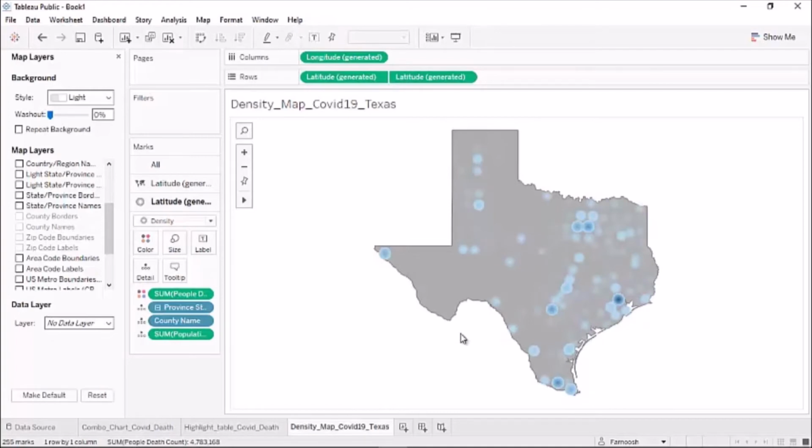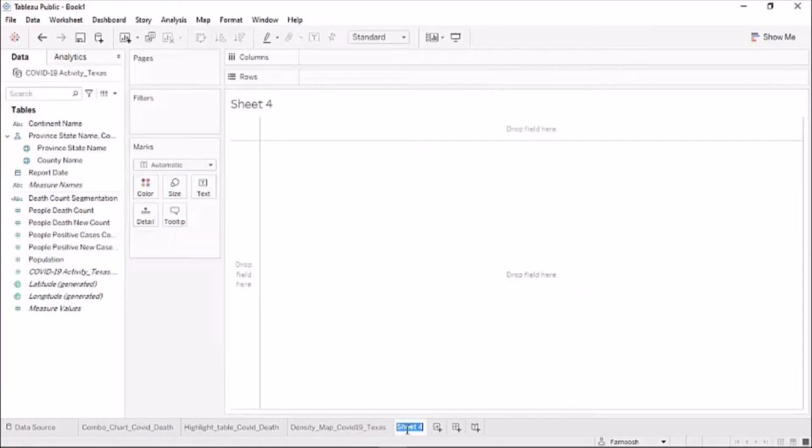Okay, next I'm going to build a packed bubble chart, so I create new sheet and rename it to bubble positive cases Texas count.